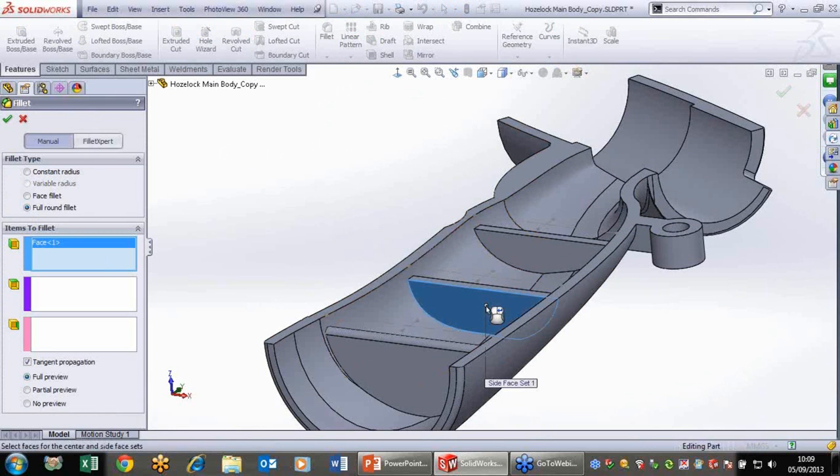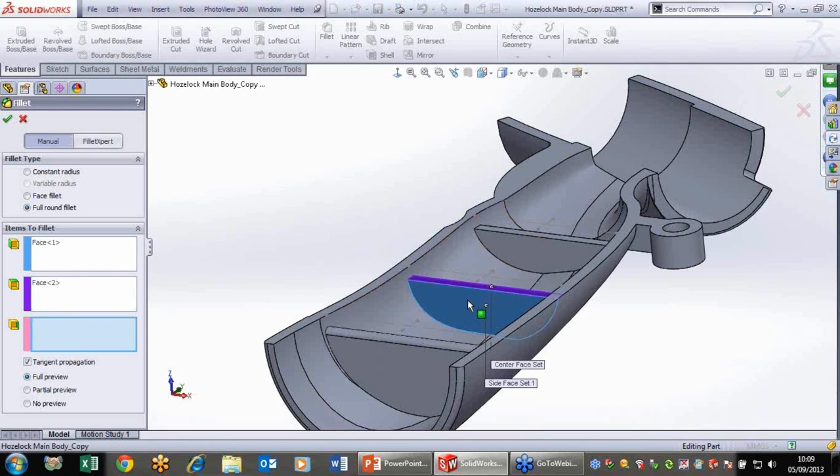Now a quick tip here, you see the mouse icon on the graphics area. It has a right mouse button selection. You can select that, and what that does on the left hand side, it automatically jumps down to the next selection box. So that's quite handy rather than going back and forth all the time. So we can do that again.